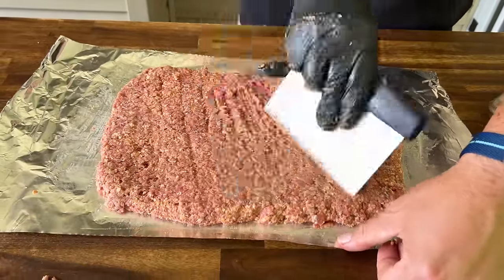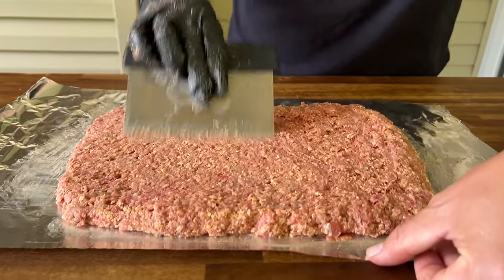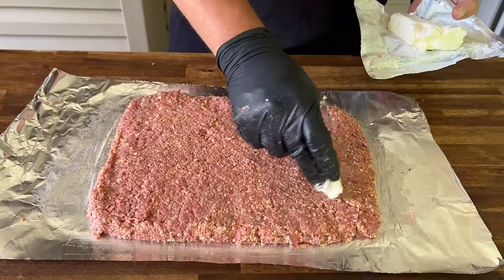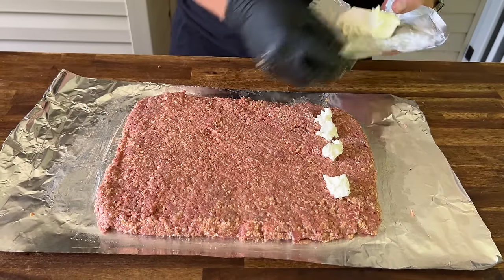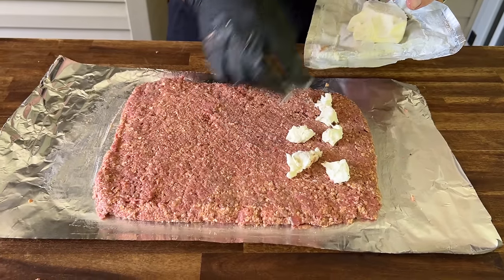And you should be just like decorating a cake. Find the high spots. Once your rectangle is formed, just come back in with a little cream cheese. You want about an inch away from the edges. So just kind of pinch it. And then we can come back in here and spread it in a second.